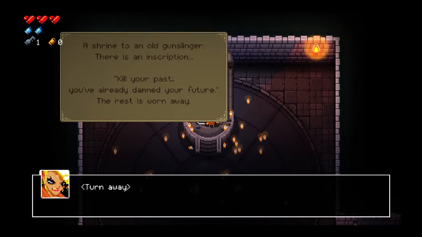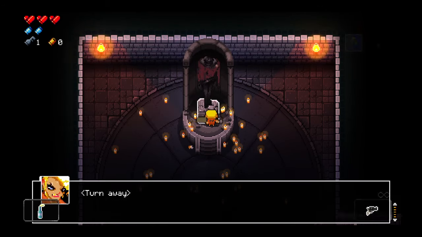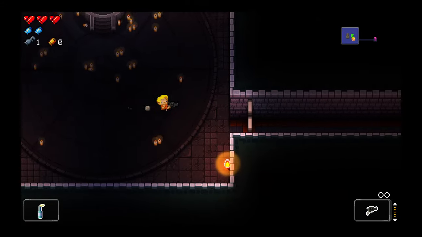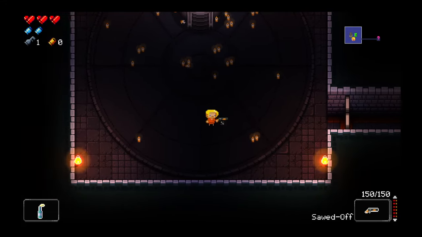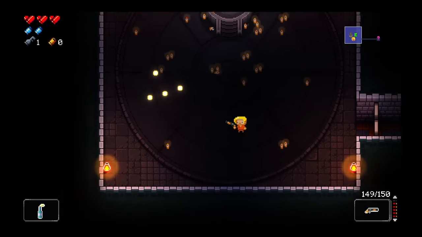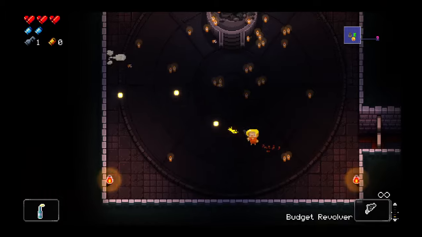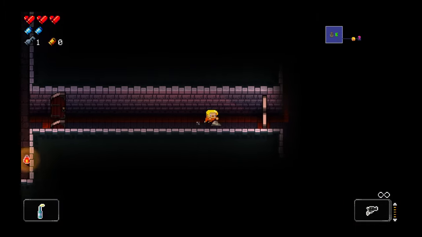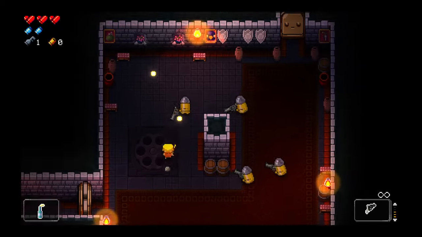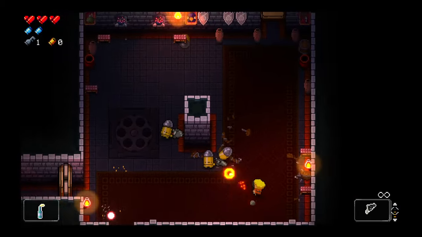Shrine to an old gunslinger, there's an inscription. Kill your past. You've already damned your future. The rest is worn away. So let's turn away from that and continue. We've got two different guns here. We've got our sawed-off shotgun with 150 rounds. Does exactly what you think it does. It's a shotgun. Beauty. And then there's our budget revolver that we'll have to deal with, which has infinite ammo, thankfully. So, let's continue. Now that we're fully into the dungeon, let's proceed.